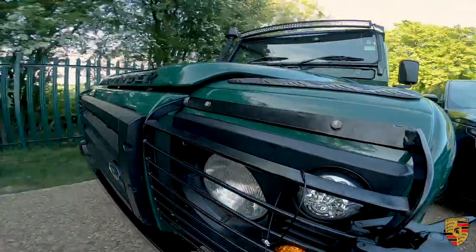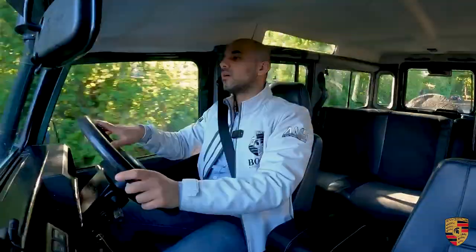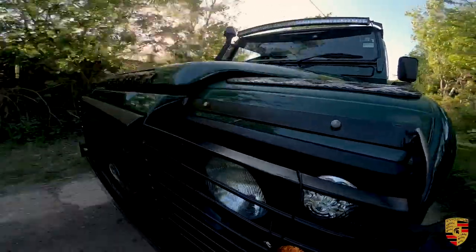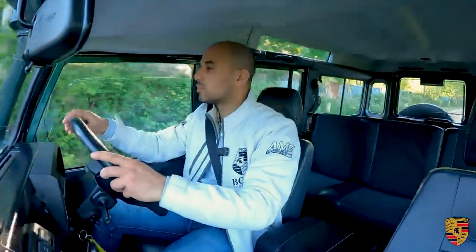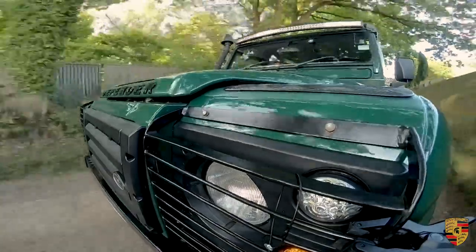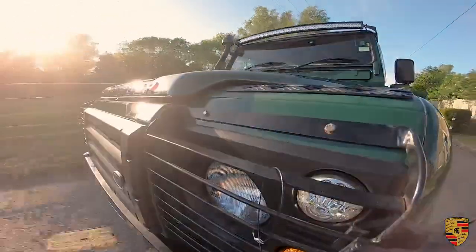You've got to work with the Defender, not against it. We're on something of an off-road environment here, and this is exactly where these cars come in extremely handy — this is what they're built for. A road full of humps, potholes, or a very rough rugged track. They have extremely good capability climbing hills, going downhill, and being used on farms, safaris, and similar terrain.